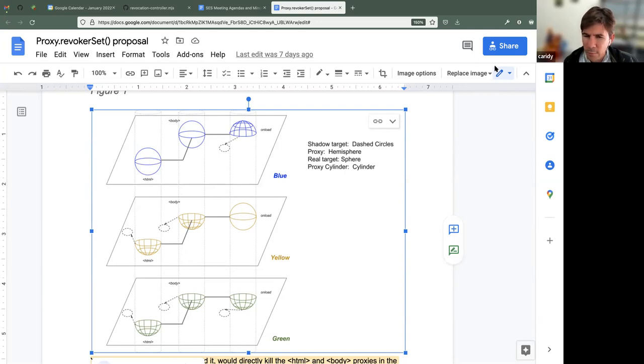It could be that green is being created by someone else, let's say the marshalling realm blue, and the marshalling realm decides when to eliminate green. Let's say that blue is just creating a virtualization of an iframe, so it creates a realm for the iframe. When the disconnection of the virtual iframe happens, it will go ahead and revoke all the proxies created in that realm. So blue is in control of giving the signal to green, and green will have to track all the proxies that you want to revoke.